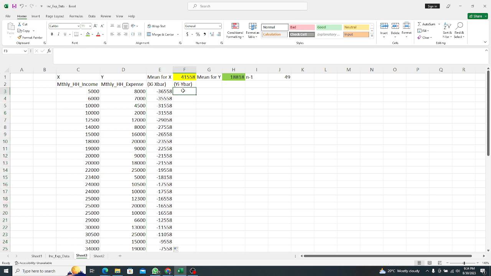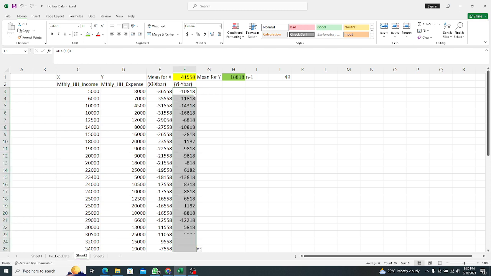Then we can also calculate the y i's minus y bar. So our y i's, minus now the y bar. Since we are also referencing this cell, we are going to lock it. Then enter, and then you can autofill.